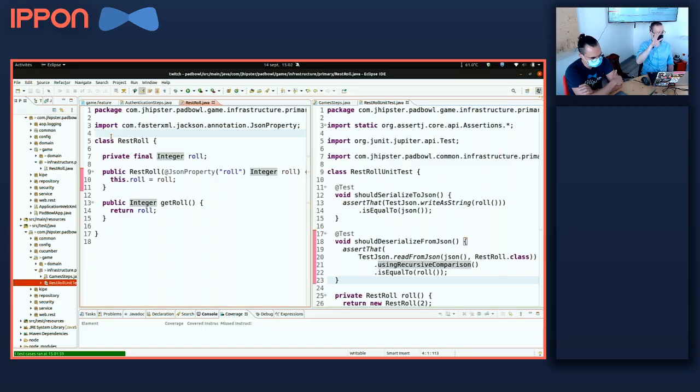I'm missing something really important on this class to finish it. Can you see something missing here? Really essential for this REST class, for this REST payload.